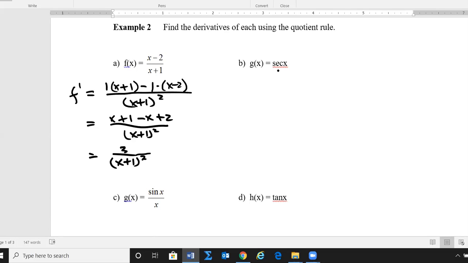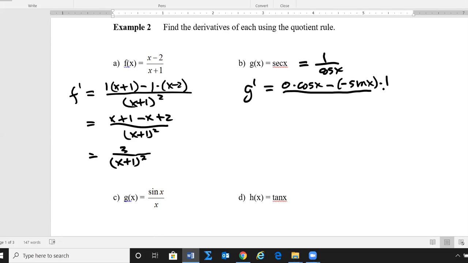Next one. Well, the secant of x, that is 1 over the cosine. So if we want a derivative of the numerator, which is a 0, times the denominator, minus derivative of the denominator, which is a minus sine, times the numerator, all divided by the denominator squared. So we have a sine of x over cosine squared of x. Now, there's a couple ways you can write that. You can write this as sine of x over cosine of x times 1 over cosine of x.